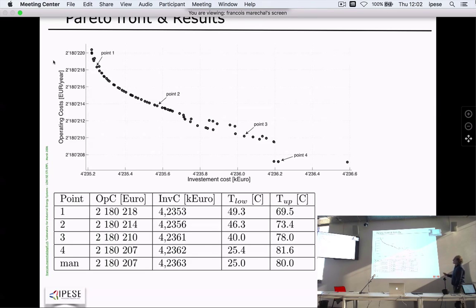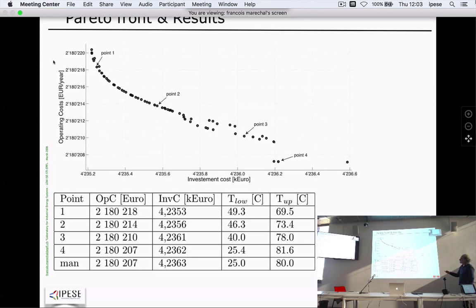So what you can see is that on the one hand, I have how much it costs, and you can see that it is not really sensitive here. It's the cost of the heat transfer fluid, and this is the operating cost. You can see that it's neither really sensitive there. It's mainly because it's just a heat transfer fluid, so it doesn't cost too much. But at the end, we are able to optimize and to see where is the best compromise in the conditions of temperature of the heat transfer fluid.